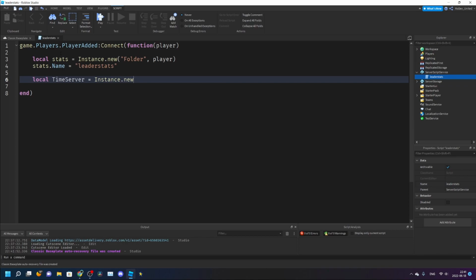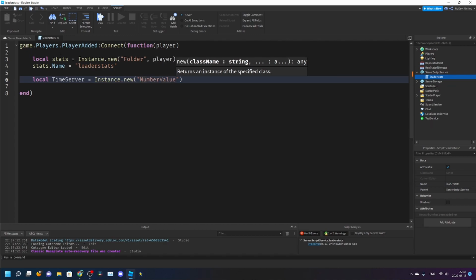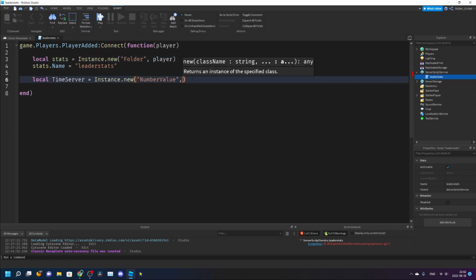So we want to create a new instance, and then we do bracket, speech marks, and a NumberValue. Here we can do stats.Parent equals stats, or the name of this local, or we can just do it over here. I'm gonna choose this way because I did it over there.